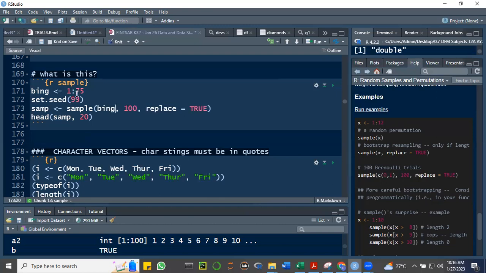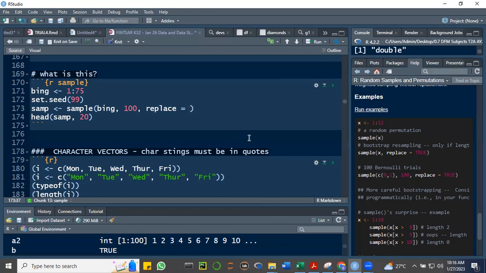We have a bin with 75 ping pong balls, numbered 1 to 75, and we'd like to generate 100 observations from this. You'll draw the ping pong balls 100 times, and of course replace is equal to TRUE, because if we say replace is equal to FALSE, once you get the ping pong ball you cannot return it, so that leaves just 74 ping pong balls there. So we cannot draw out 100 anymore, right? It will give an error.